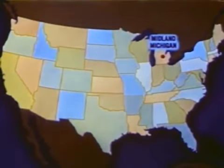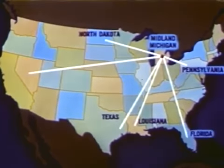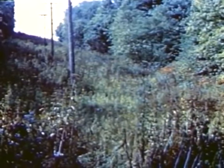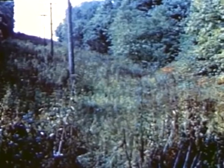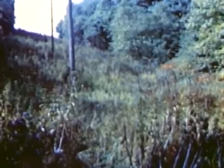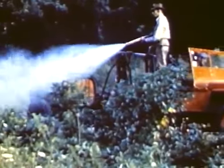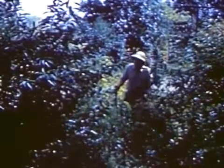Tests are continuing in all parts of the country, each one extending the list of victims for Dow's chemical weed killers. Power companies, for example, are experimenting with 2,4-D in eradicating many species of brush along power lines. Here, without 2,4-D, weeds and young brush flourish uncontrolled. Sprouting woody plants soon grow to tree size and then must be cut down before they damage the overhead wires. This heavy brush is the result of only 1 year's growth. It makes the line inspector's frequent trips more difficult.